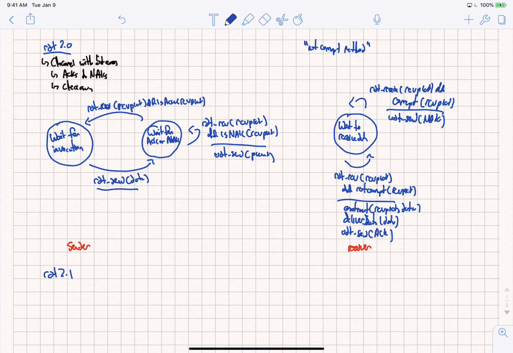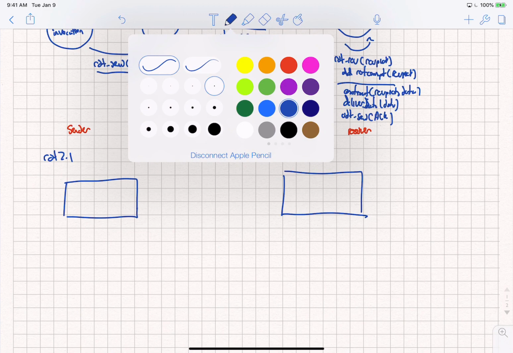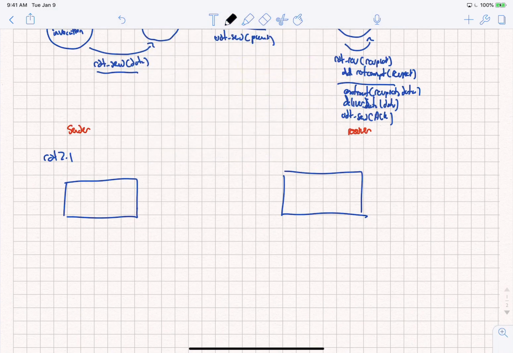I won't actually go over the finite state machine for this, but I'll describe it in depth because it gets very complicated. Effectively what you need to understand is there's two components. Just like before, we have our sender and our receiver. Now, there's two states that we're handling here, zero and 1.